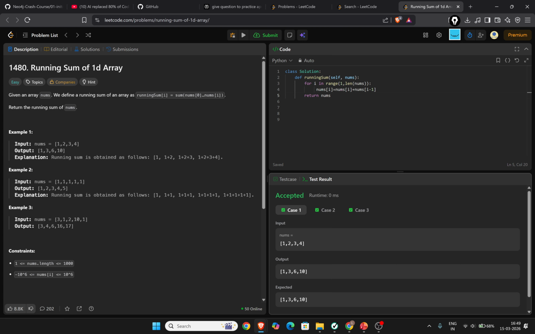Don't get confused with the Fibonacci series. The Fibonacci series is the sum of the preceding 2 numbers, whereas our running sum is the sum of all the preceding elements. We'll check Fibonacci in further cases. Right now, I guess this is very simple, and those who have not started, please start and complete this problem.